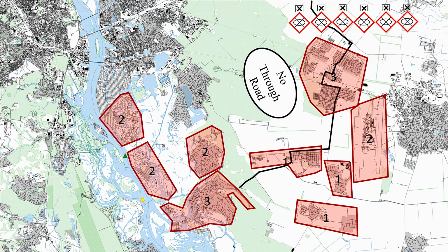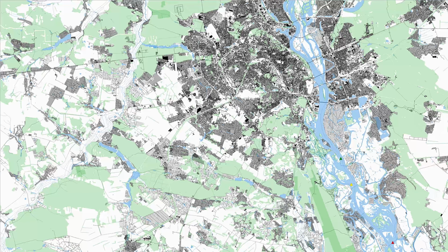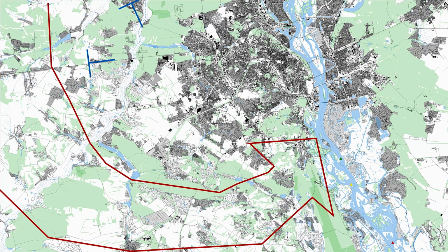However, encircling Kyiv would have required the forces coming out of the Chernobyl exclusion zone to link up on the other side. And here, if anything, the situation is even worse. On this map, we can see the 2 blue symbols for where the Russian advance was stopped. Any encirclement would have involved the forces along the Chernobyl axis of advance to have done this wide swing around the south of Kyiv, fighting their way through numerous large towns and more distant suburbs, many of which were larger than places like Hostomel and Irpin.